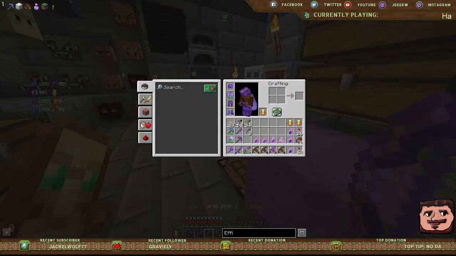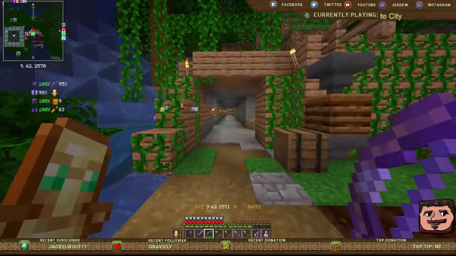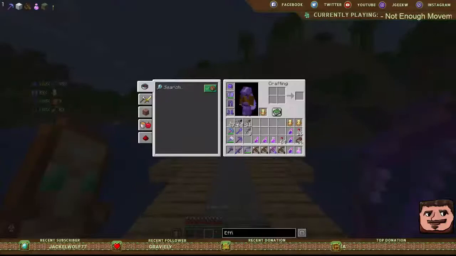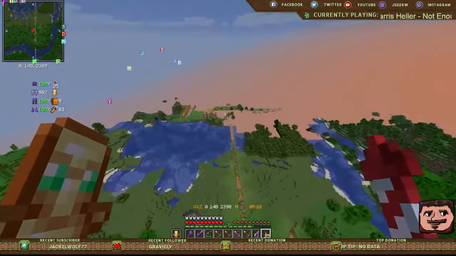Alright, now let's look at one other thing here. Okay, let's try this. Oh, man. Fire resistance. I kind of want to fly. But I don't know. Well, guess I could. I'm gonna go north.